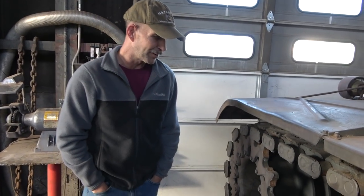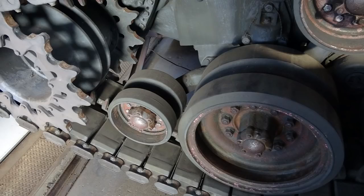Something else I wanted to point out about this particular M47 is this little wheel here. Most people look at that and say 'what is that?' — basically that's your idler wheel. These were added when the program first came about; later variants and later tanks did not have this piece of hardware. It was there to help keep the track tension on the rear so the track didn't get sloppy and fall off. It's an interesting little bit that most people just don't know about.